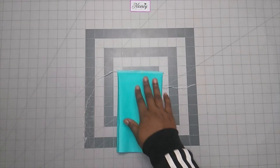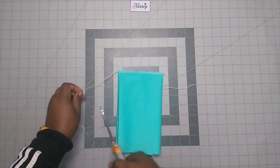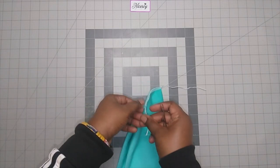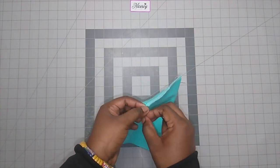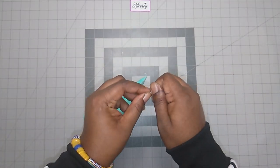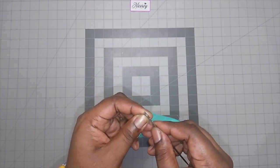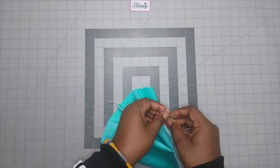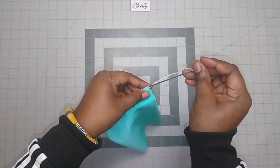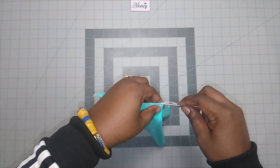Okay, so this is how it will look like. Now, I left this thing long hanging because there are two ways that I use to clean it up. It's either I tie a knot very close to the end, then I cut the excess, or you feed it through a needle with a big eye. Then you pass it through here.